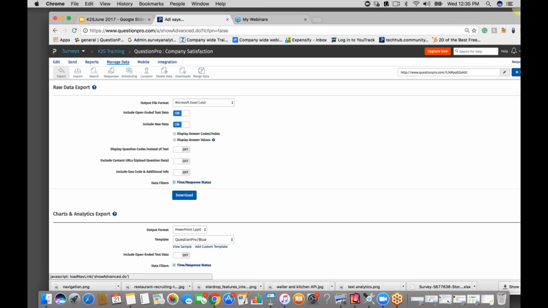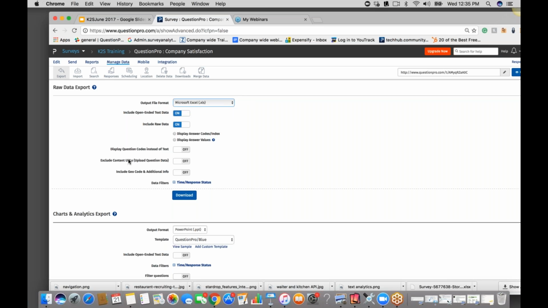The first one that we have is the output file format raw data export in either Excel or CSV. For those who are doing very basic surveys, maybe once a month or maybe a couple times a year, this is a great place to start. So you got the dashboard, and then you have the reports, and you can download it and do some additional analytics, and that works as well.